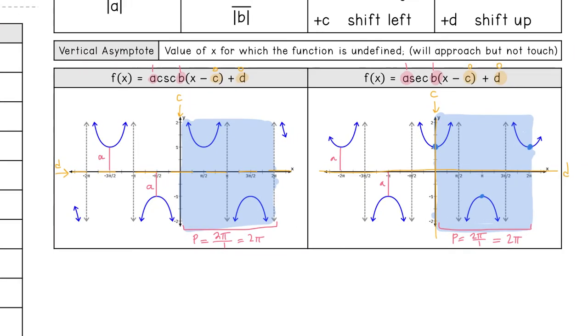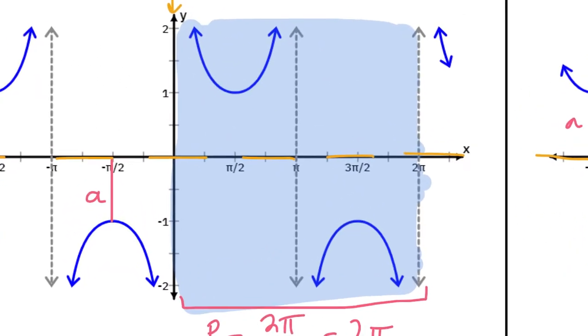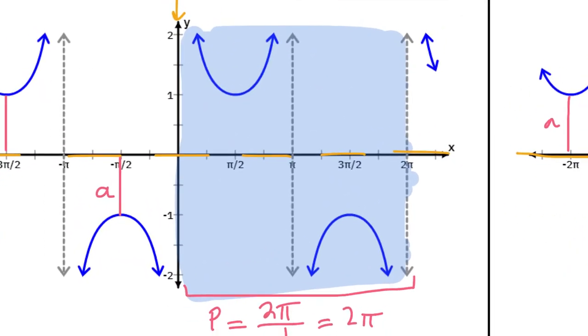So I have 4 examples for us. We're going to do 2 that are cosecant and 2 that are secant. Since the first 2 are going to be dealing with secant, I do want to look at this really quickly. Okay, so the period has to be parabola pointing up, parabola pointing down. It starts and it ends with a vertical asymptote and also has one right in the middle. And in between those 2 asymptotes, it has a critical point at 1 and at -1 between the second 2, and that refers to A. Okay, so let's take a look at our examples.